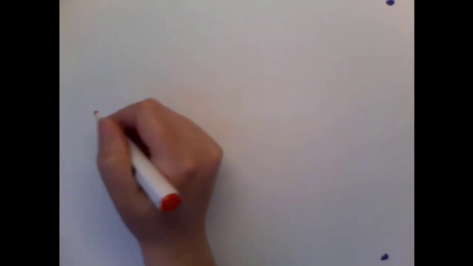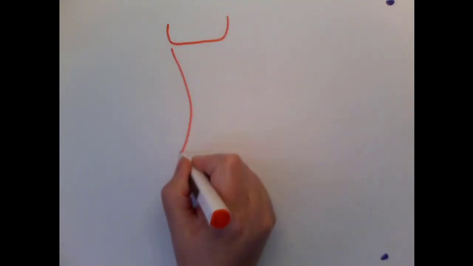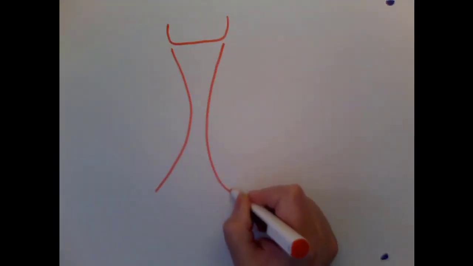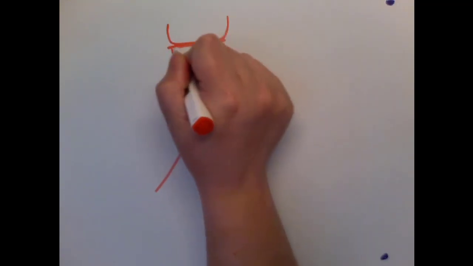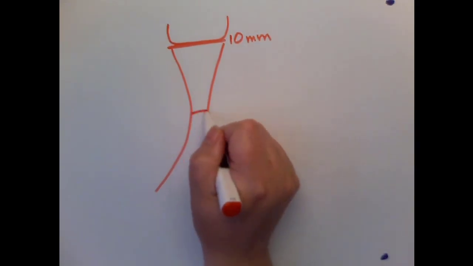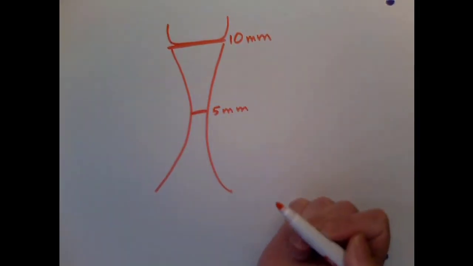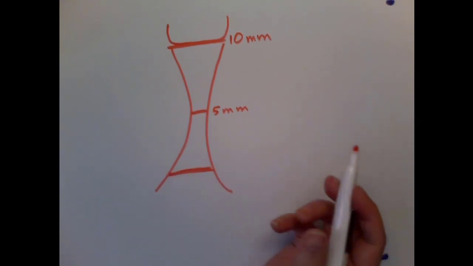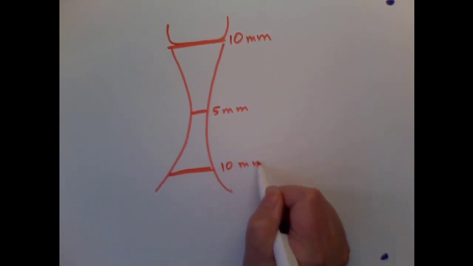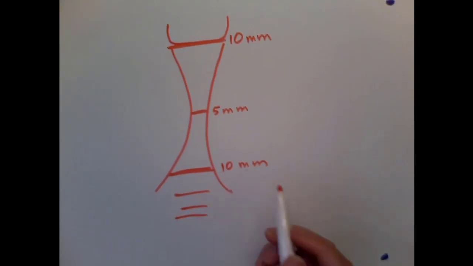So let's just look at an example here. If we have our transducer here, the beam is coming out and then it diverges. Let's say that our transducer face is 10 millimeters. That means that our focus has a width of 5 millimeters because it's half of this. And then again, the beam will diverge again to that 10 millimeters. Once we get past this point where it is equal to the transducer face, anything back here is going to be greater than 10 millimeters.